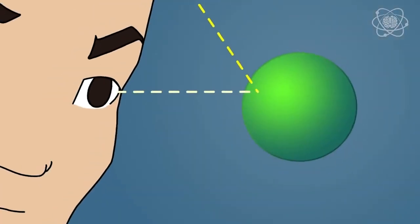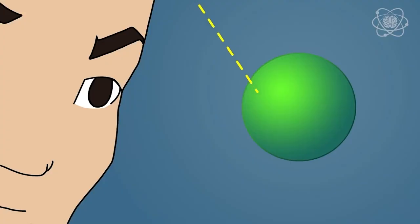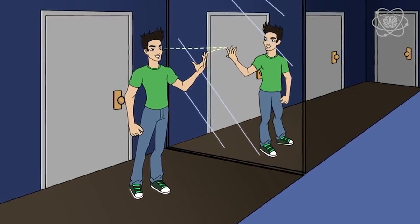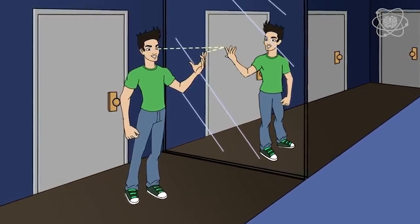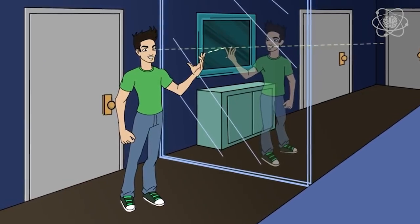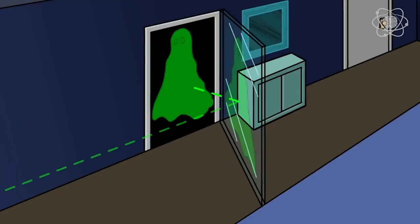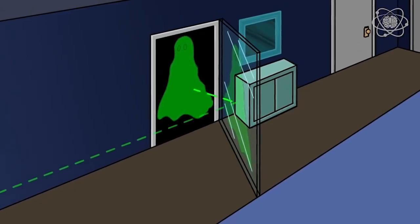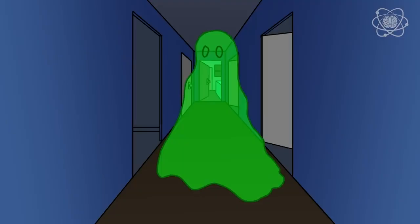So how do we see objects and how do we use that knowledge to see a ghost? We see objects because light rays scatter from objects and enter our eyes. When light rays reflect off a mirror, almost all the light rays are bounced back, so we see bright images. When we bounce light off a transparent material such as glass or Plexiglas, only a portion of that light is reflected back, which is why the image does not appear bright. Combine the light reflected off the glass with the light coming through from the original background, and you have a transparent ghost.